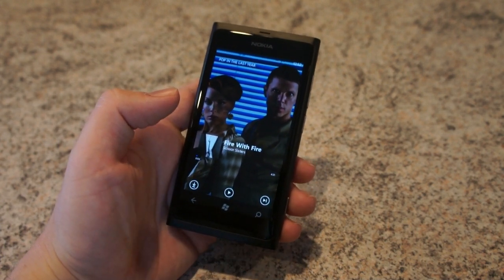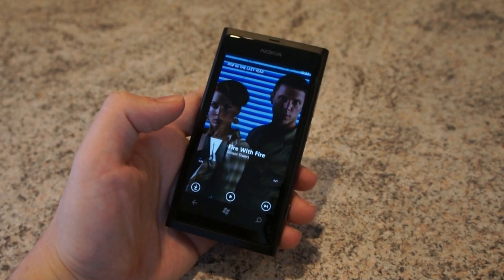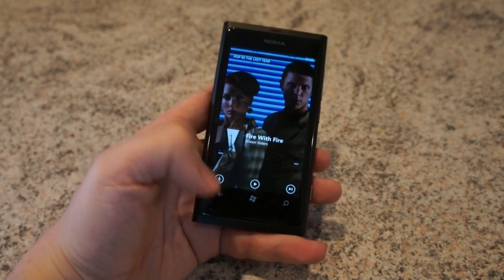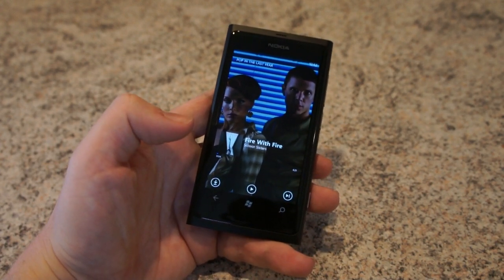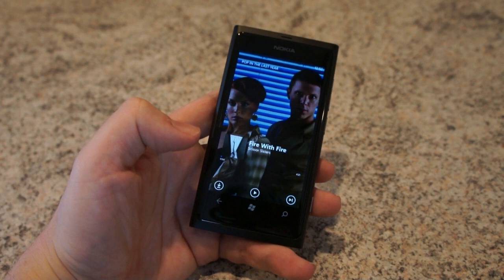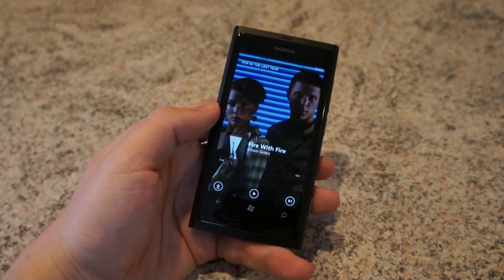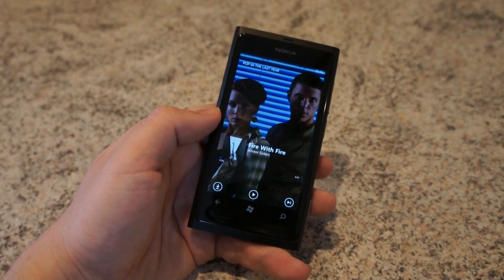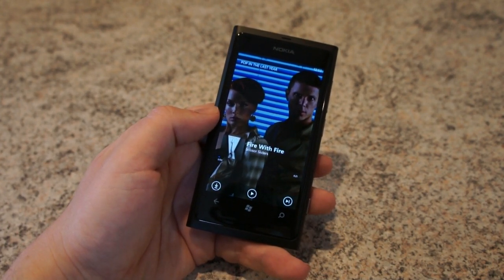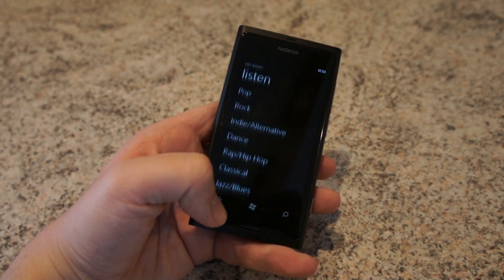Also coming soon, although not available in the retail version, is offline functionality, which means you don't have to be connected to listen to a particular radio stream. I think the benefits of this really are about simplicity. It just works out of the box. You saw how quickly I was able to get into it, and it gives you access to a great range of music. Yes, it's not as flexible as something like Spotify, but the free price tag can't really be beaten, and I think it's the ease and the quick access that will really stand out here. Let's just go back and have a look at some of the other bits and pieces.